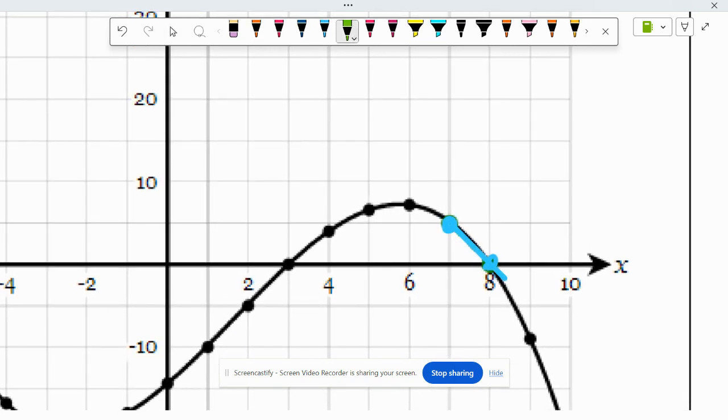You really need to pay attention to how your x-axis is counted and your y-axis. My y-axis is being counted by 5s. My x's are being counted by 1s. Do you guys see that? So when I think about my slope, I'm going to go down first. How much am I going down? I'm not going down 1. How is the y-axis being counted? Yeah, I'm going down by 5. And then I'm running to the right 1 unit.